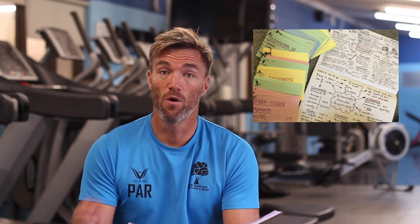Number three is flashcards. My biggest concern with flashcards is that people write loads and loads of information really, really small. What I want you to focus on with flashcards is AO1 — and that's knowledge, what you know. I'm going to make it even simpler: definitions. On one side of the flashcard you'll have the key term, and on the other side you'll have the definition. The key thing is that the more you know your definitions, the more you can apply. Application is AO2 — you'll be able to give examples for those sporting activities. If you didn't know the definition in the first place, how on earth are you going to give an example? So it's really important that we nail those AO1s.